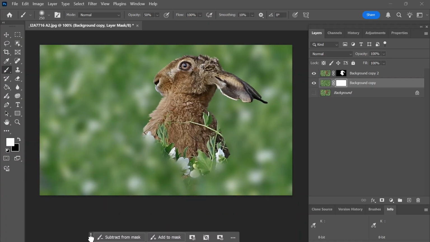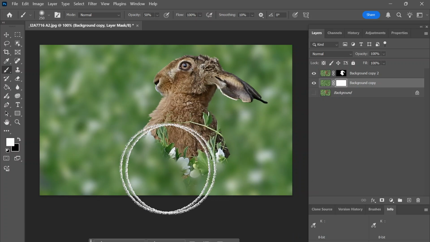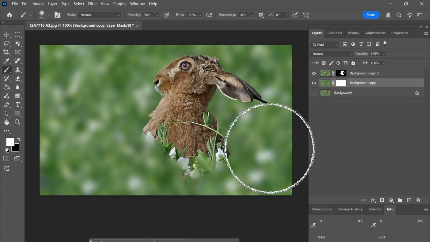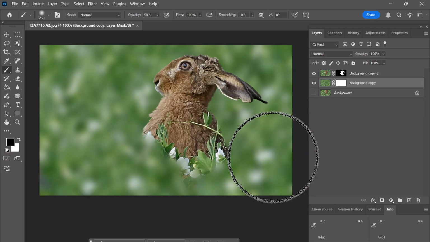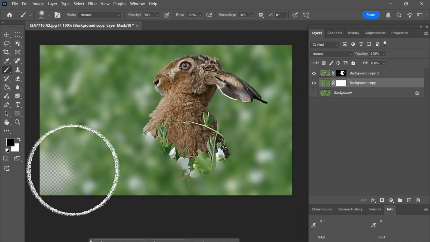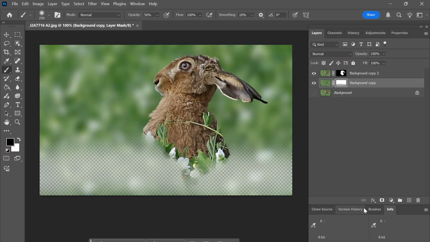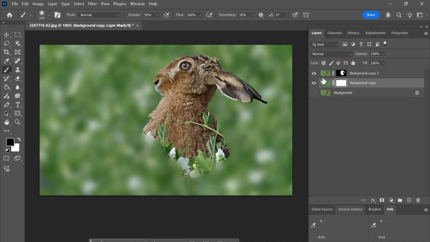It's set on white over here on my color swatches, and it's a white mask, so if I paint white on white, it isn't going to do anything. But I hit X to change the swatches to black, and look, that makes it clear. But that's only because I don't have this image down here on.